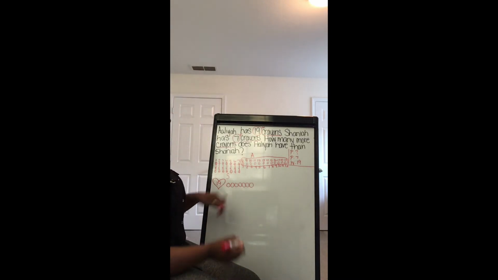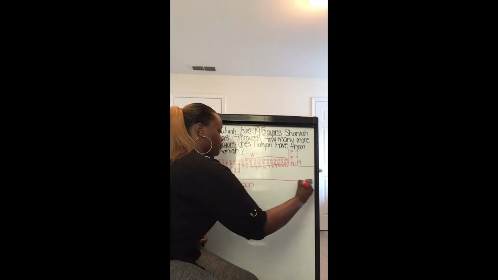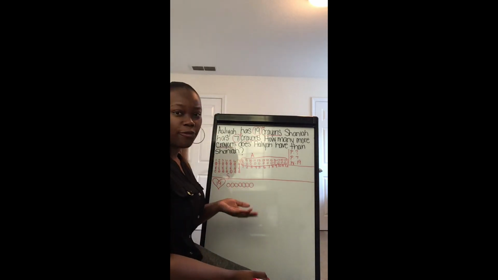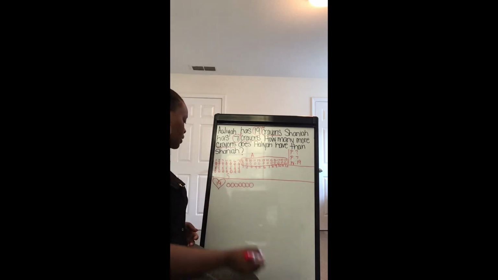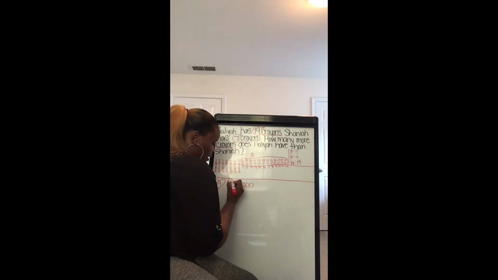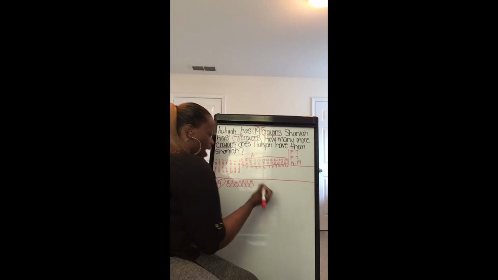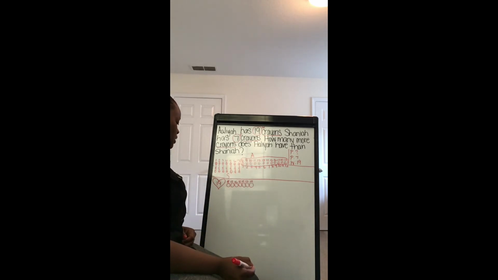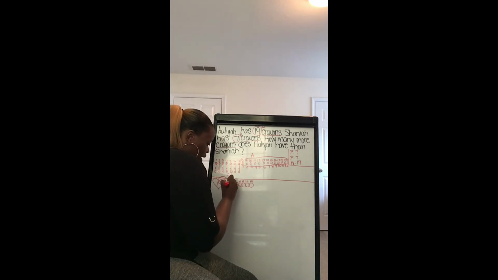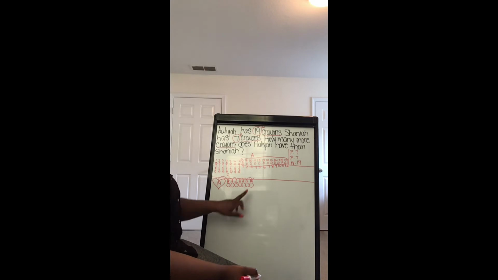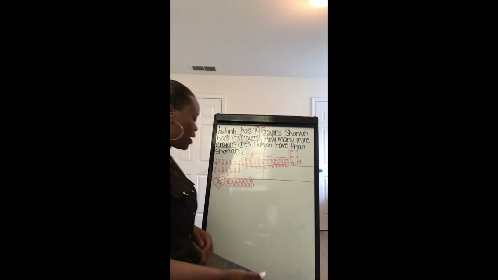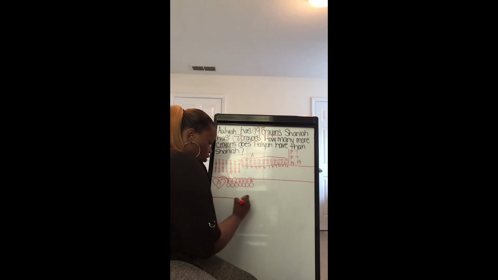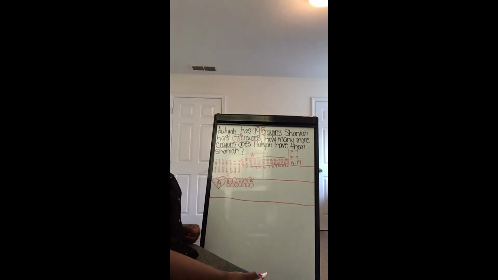Now that I drew those 7 circles, I'm going to count backwards because I am subtracting. So 19, 18, 17, 16, 15, 14, 13, 12. I came up with the same number I had for my first representation. Now I need to double check. 19, 18, 17, 16, 15, 14, 13, and 12. Wow, I got 12 again, so that must be correct. I'm going to try one more strategy before we finish this problem.